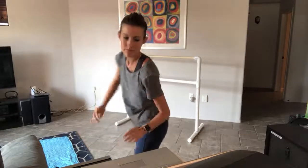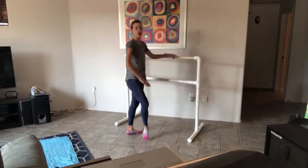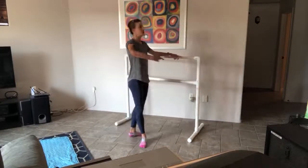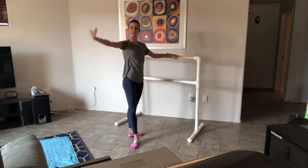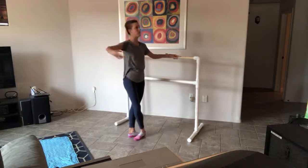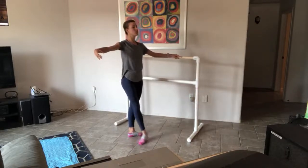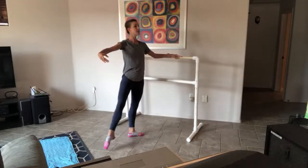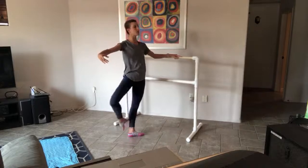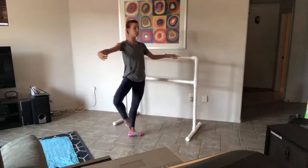All right, some dégagés from fifth position. We're going to be going through a coupe. So we're going to do this twice through. The first time we'll keep our arm to the side. The second time we'll have an option to add in the arm. So we'll have 3 to coupe change. 1, 2, 3, coupe change. To the side, 2, 3, coupe change. And back, 2, 3, coupe change.